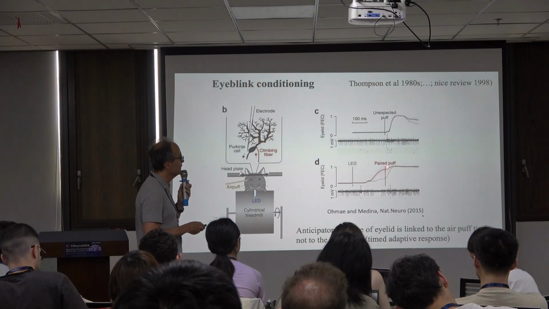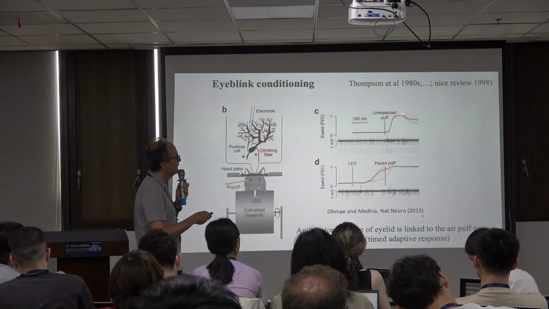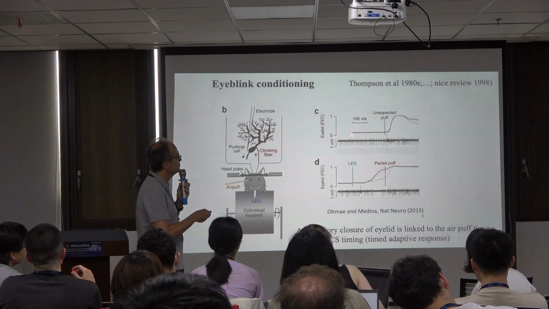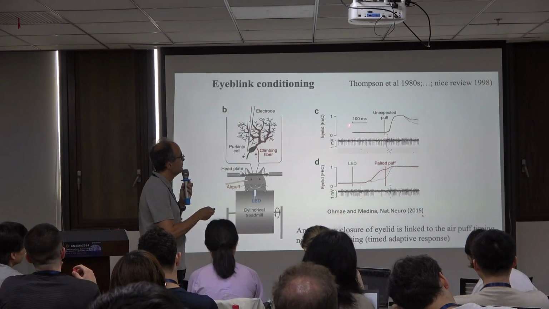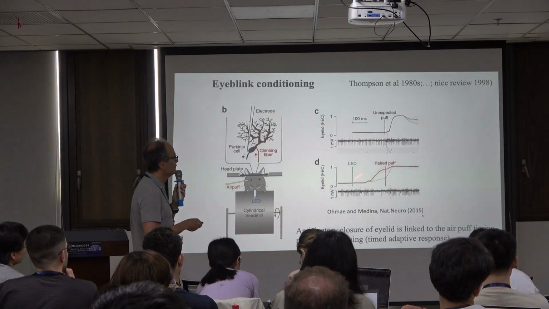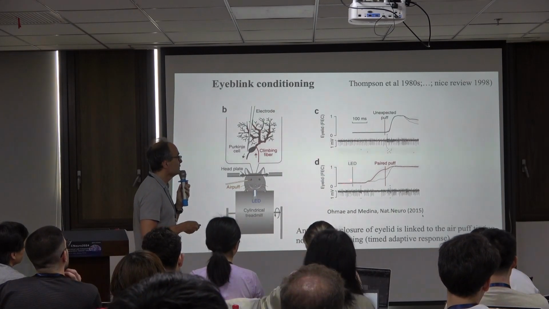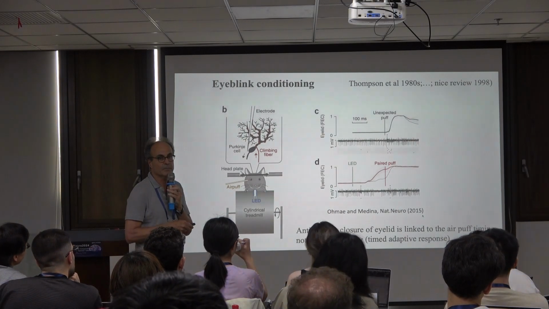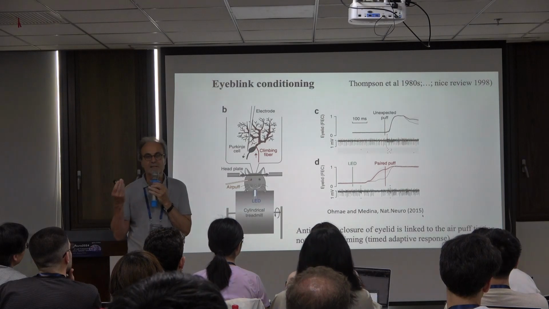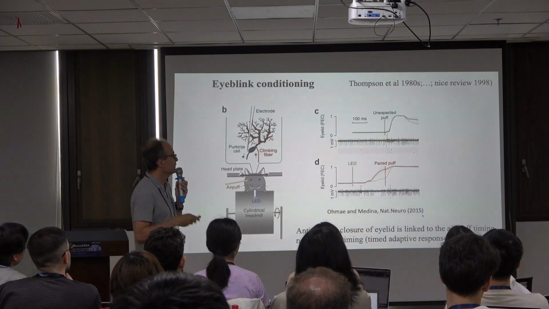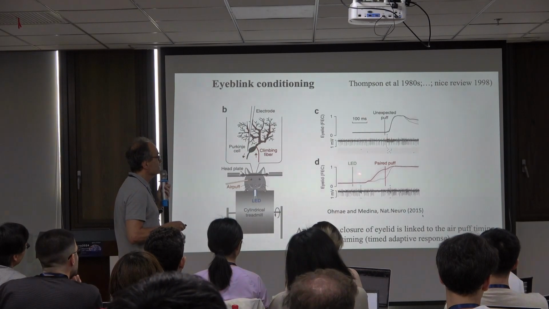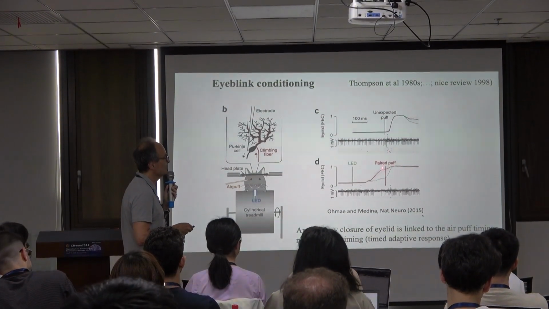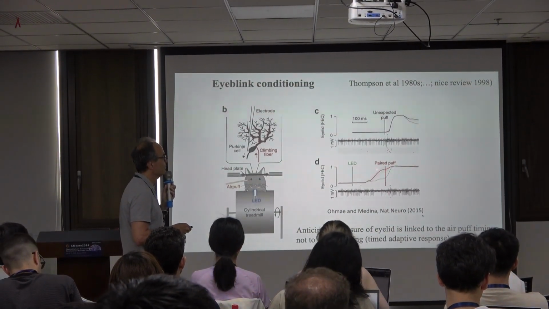Just so you see, before, there was the air puff and then the eyelid. So this is the eyelid movement, the trace of the eyelid closing. Okay, so here you close the eyelid after the puff. But now if you have this conditioned stimulus, you will almost close the eyelid before the puff. So this makes sense. You don't want to receive the air puff, so you close your eye before. Okay? And again, if you change this time, you close your eyelid just before the air puff.